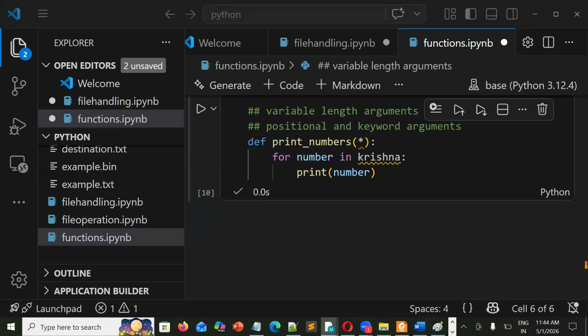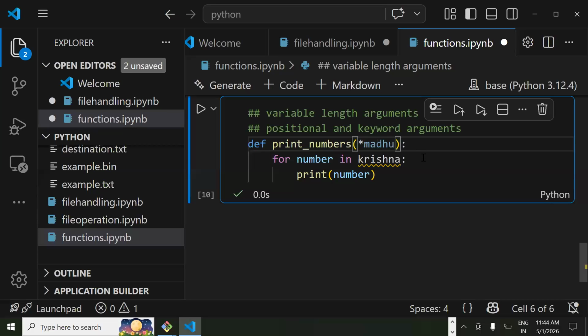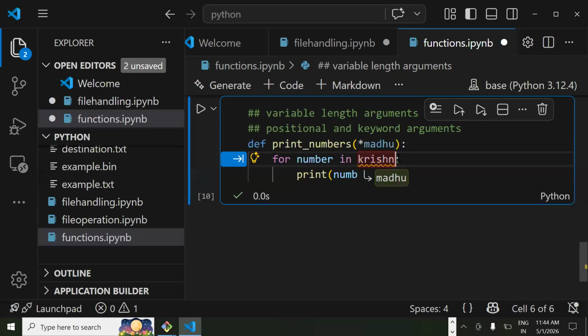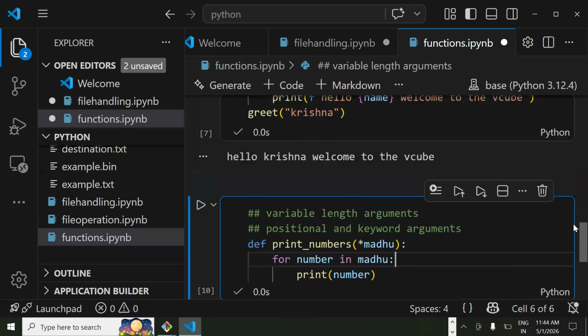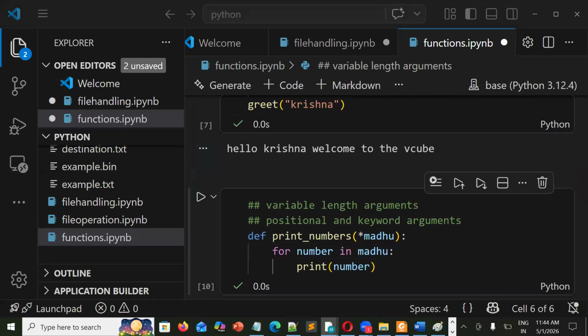Okay, for number in the list, and then print the number here.